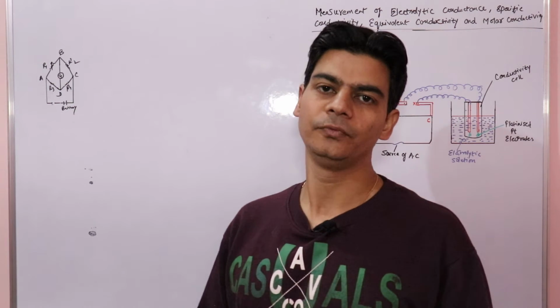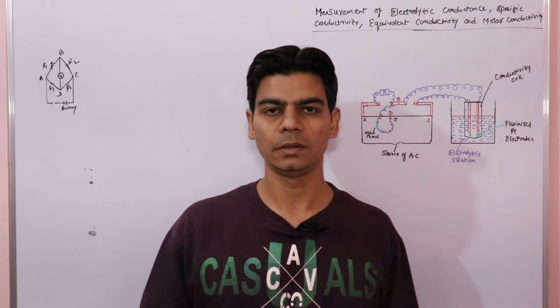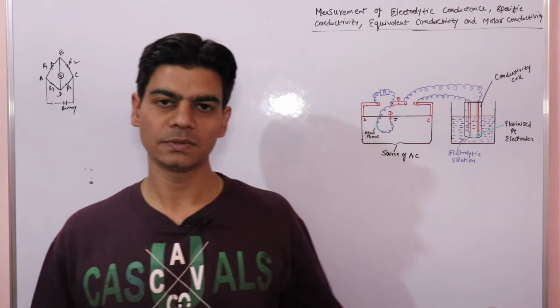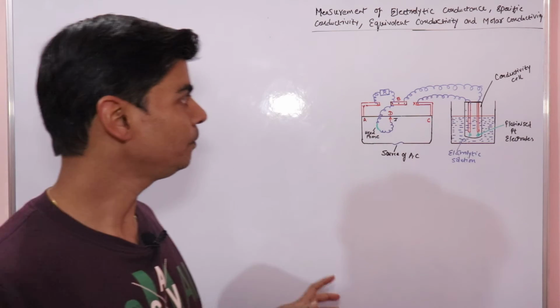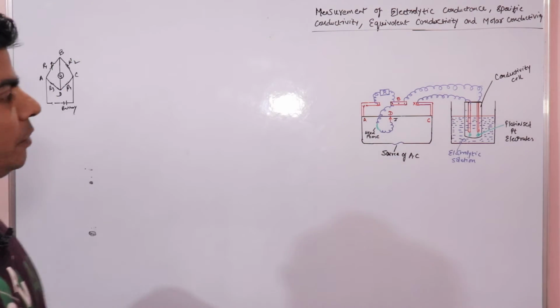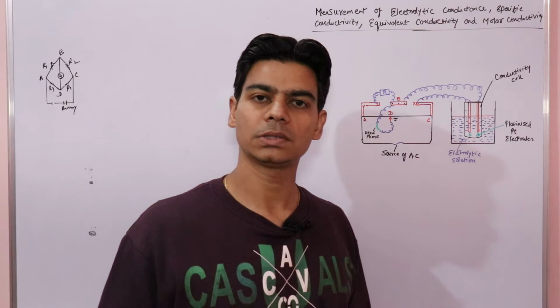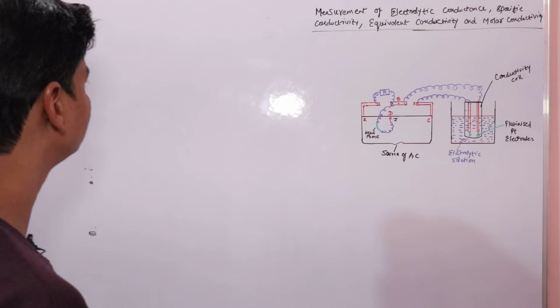In this video lecture, we will see how to measure electrolytic conductance, specific conductivity, equivalent conductivity and molar conductivity. Before this video lecture, we have already gone through all these concepts. Now we'll see how to measure it experimentally. Before we deep dive into this, let's recall some of the basic concepts that we have already learned in physics.